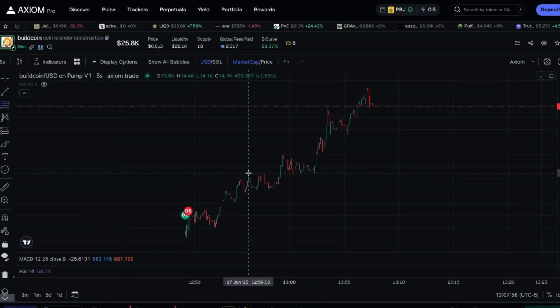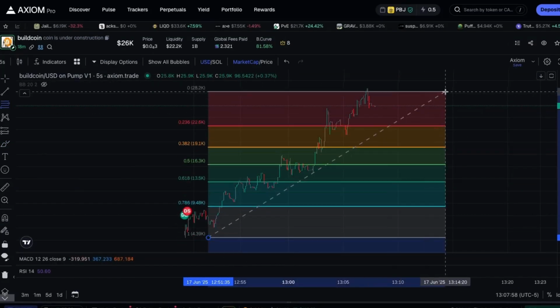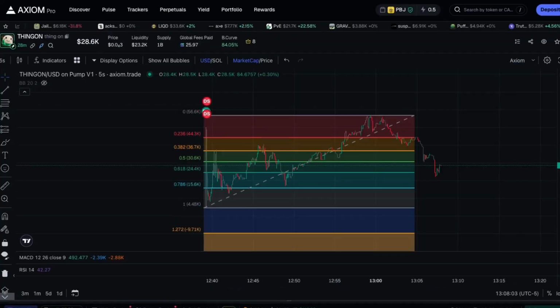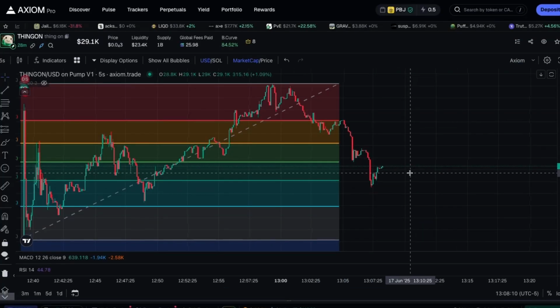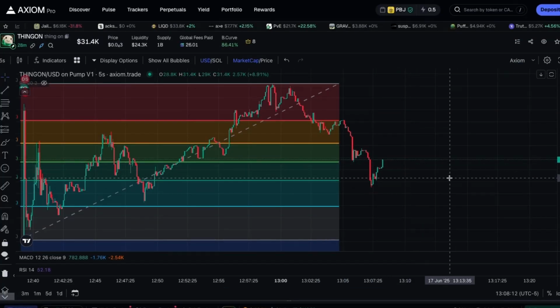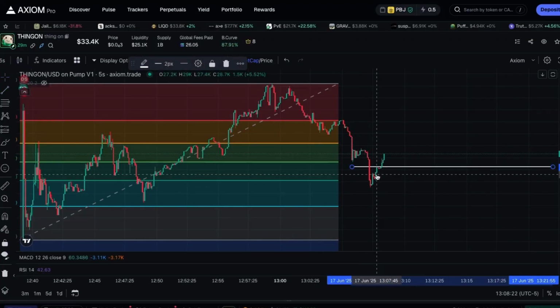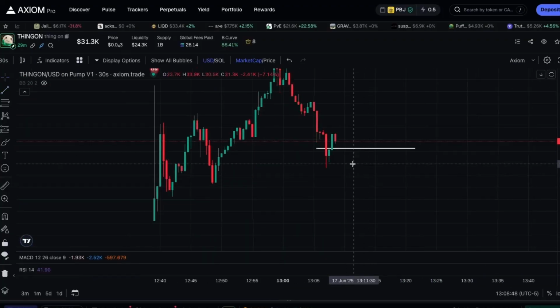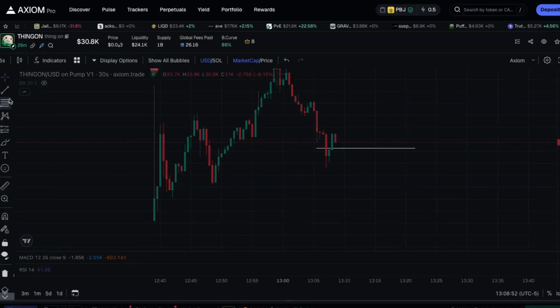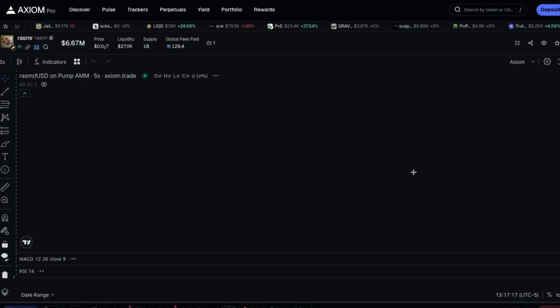This one doesn't look too shabby. See if we can find something. We're getting a slight change of character on here, going to a kind of support level with this candlestick. This is a pretty bullish candlestick as well on the 30-second. There are no wicks on it. Let's see what happened here.